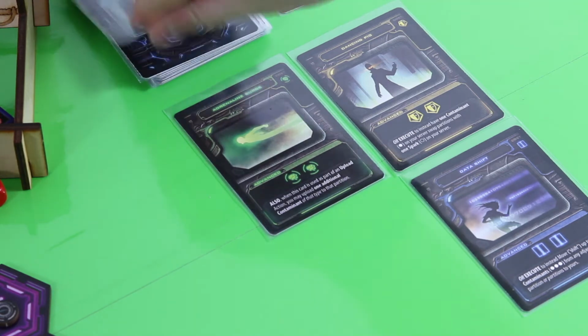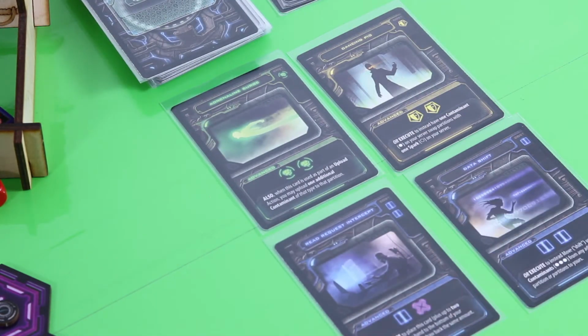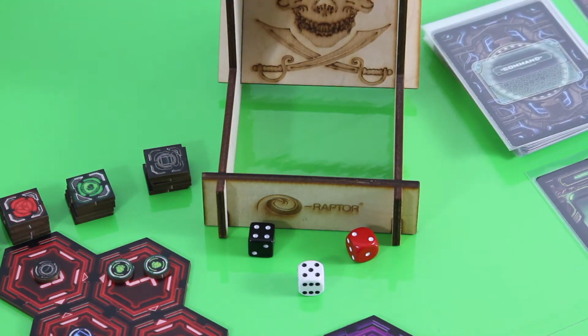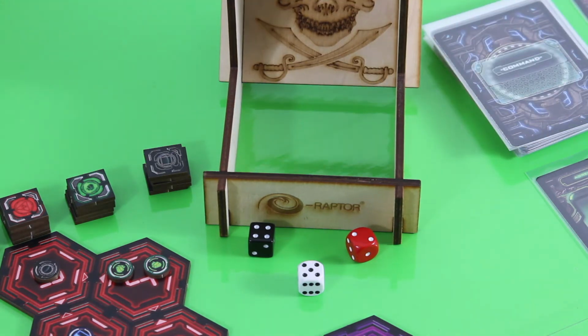So we will draw another card for the hack shack, Read Request Intercept. That's a cool one, because we get a leadership, and leadership is always great, that's for sure. But of course, we must not forget the spark step, so we have to roll the spark die twice.